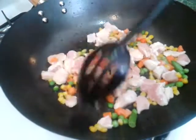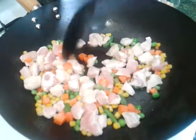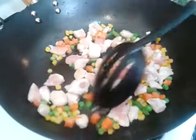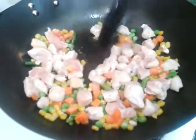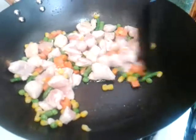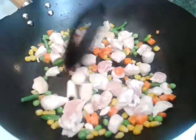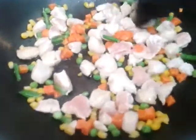And we won't be serving this over rice. We'll be eating this just the way it is. It'll be our main course, and Ruthie made a salad to go with it. It's good for the diabetic, or anyone trying to lose weight for that matter too. It's a good weight loss. And if you put enough stuff in there, you don't have to worry about going hungry because there's plenty of vegetables to keep your stomach satisfied.